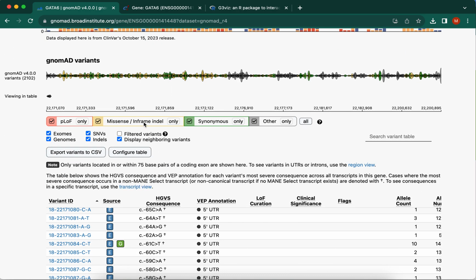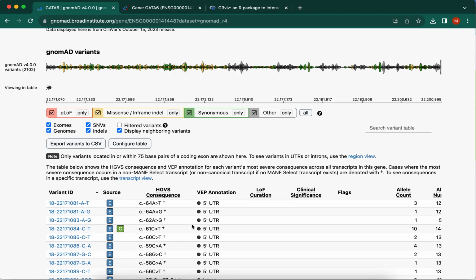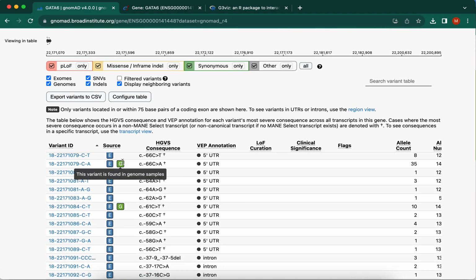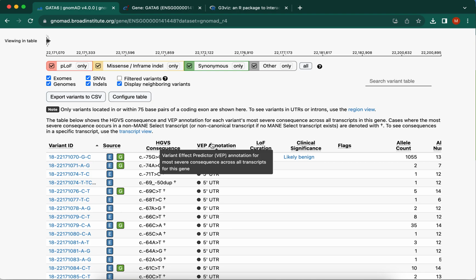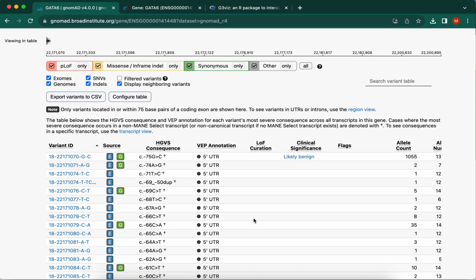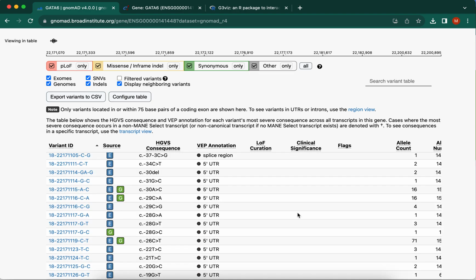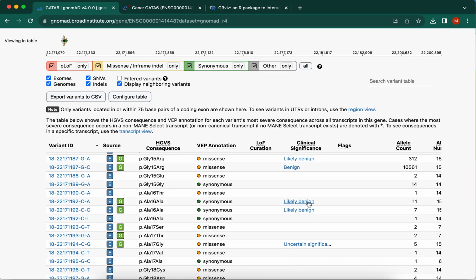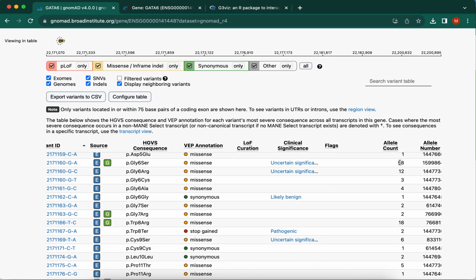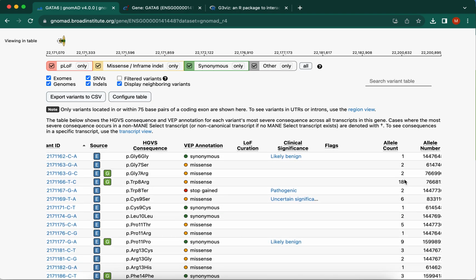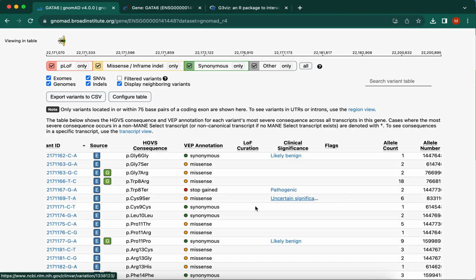The bottom one is the variants table. Look at it in more detail: it shows you the variant ID and the source it comes from, the consequence of the change, the VEP annotations (variant effect predictor), the LOF variants, the clinical significance, like likely benign or uncertain significance, the flag, and the allele counts, which are the real numbers.